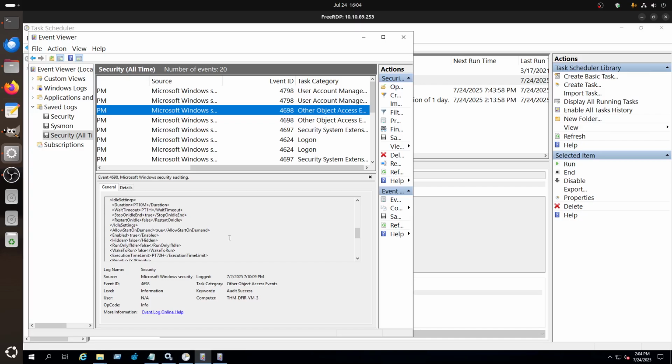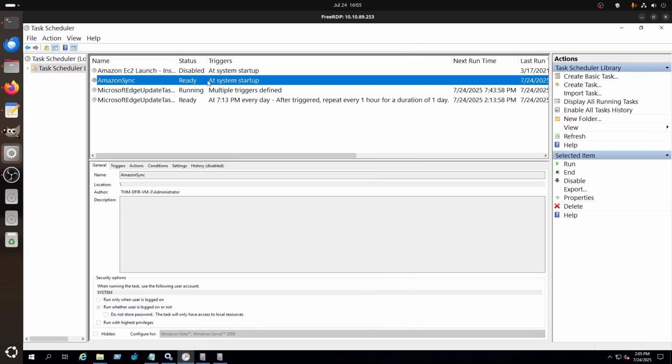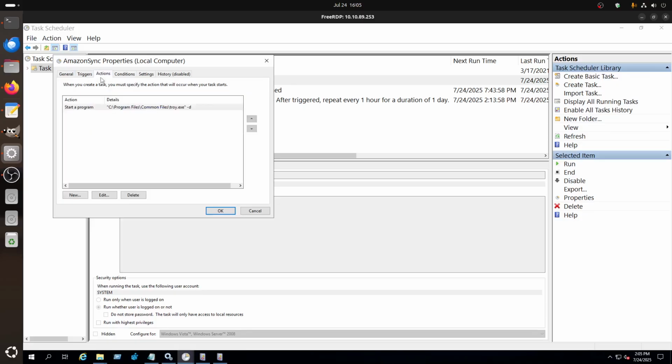What's the name of this thing? Policy ignore. Task name, you can see the name there. That's the dodgy character of the name. So we got there, and basically, because of the path of the executable, it's the Troy one. So it's the same as what we found here. Oh, that's the name, Amazon Sync. Action.